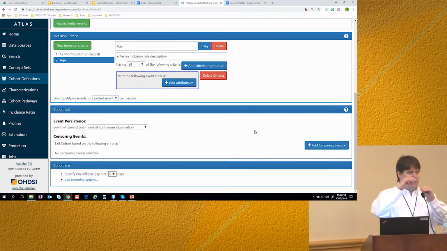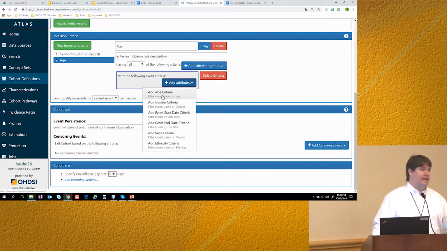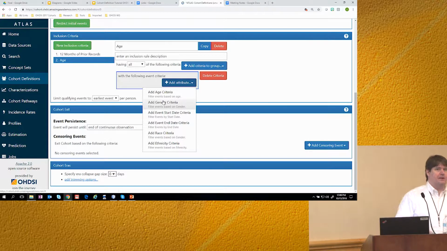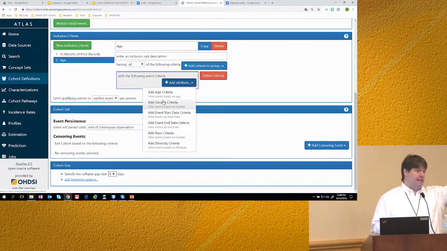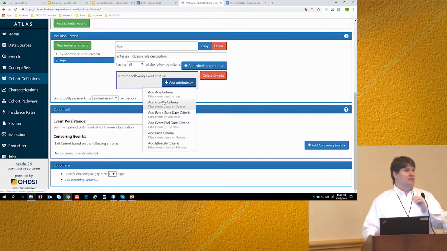It's demographic information about the event from your initial event. So we can ask questions about what the age of this person is, what the gender is, things like that. Using demographic criteria, we could say things like, has to be men and older than this age, or could be a woman and older than some separate age. These types of criteria basically ask a question about what the state of the person was at the moment of the event.